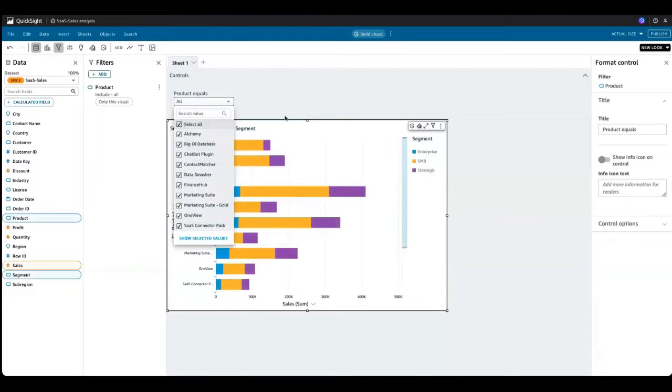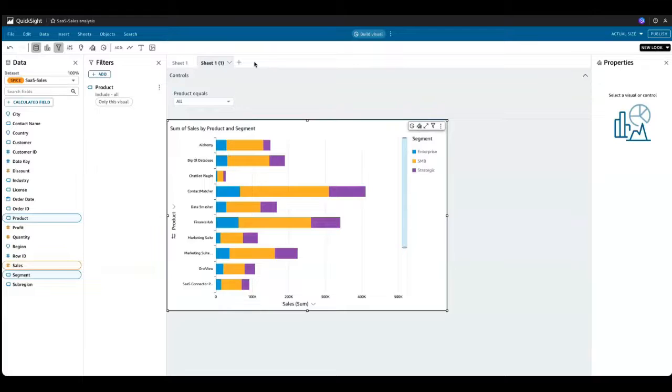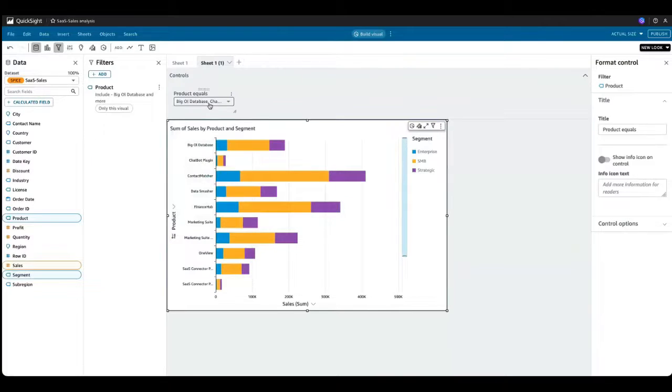Let's put this back to select all state. And now I'm going to duplicate this visual, duplicate the full sheet. So of course, on the new sheet, I got my visual, I got my filter. The filter still works, so I was able to take out Alchemy.